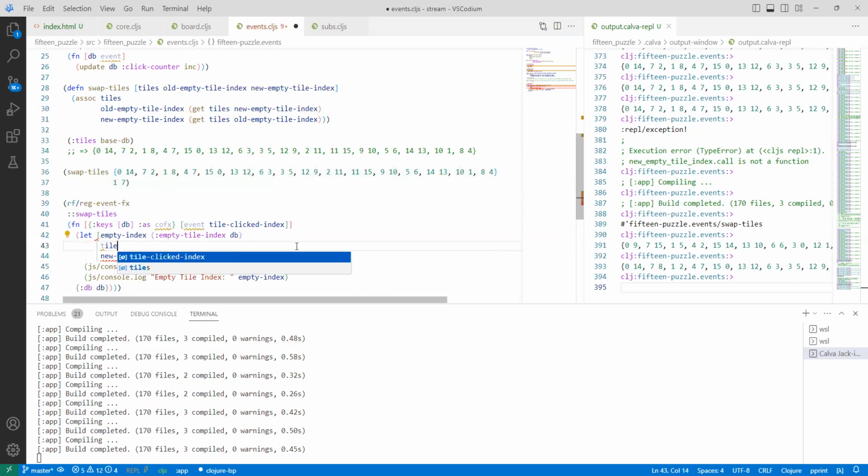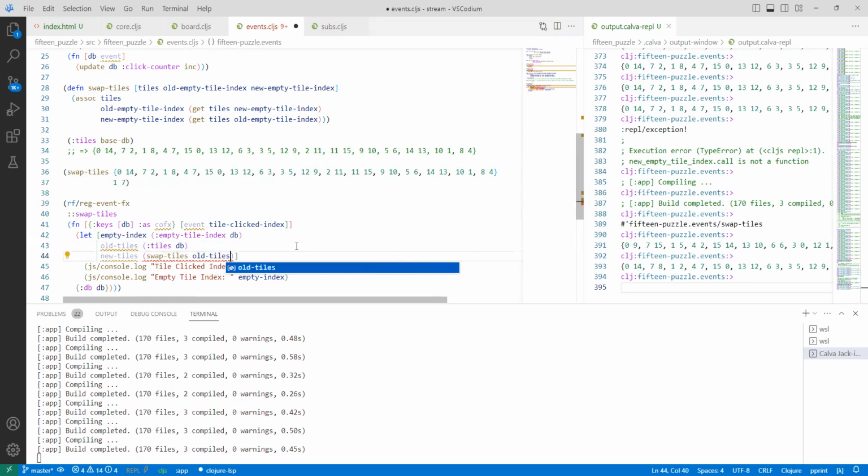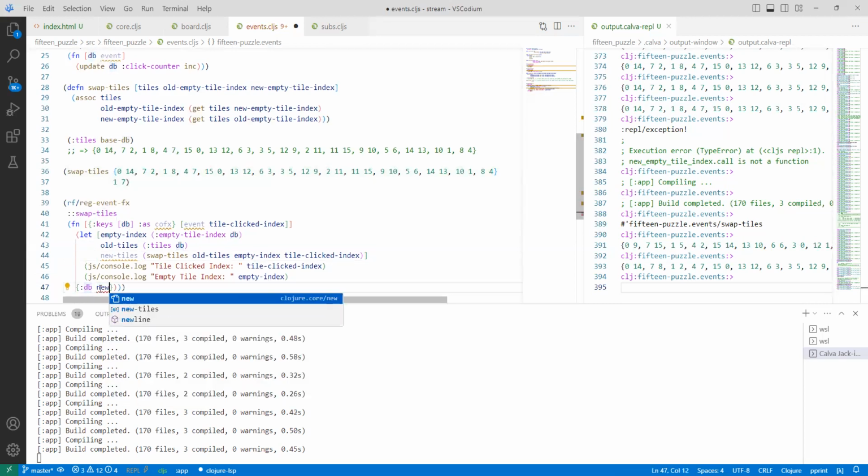So we have to get the tiles of the DB. And then say old tiles and then pass old empty tile index, which is the current empty index, and then the tile flip index. Yeah? And you get a new tile. And these new tiles are the one which you should be replacing here.